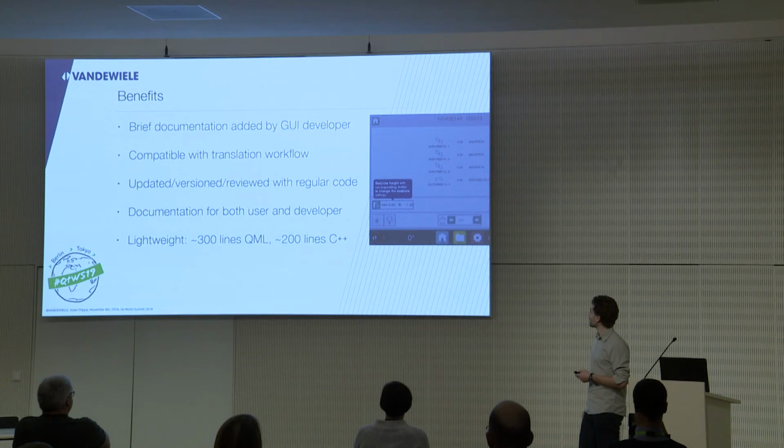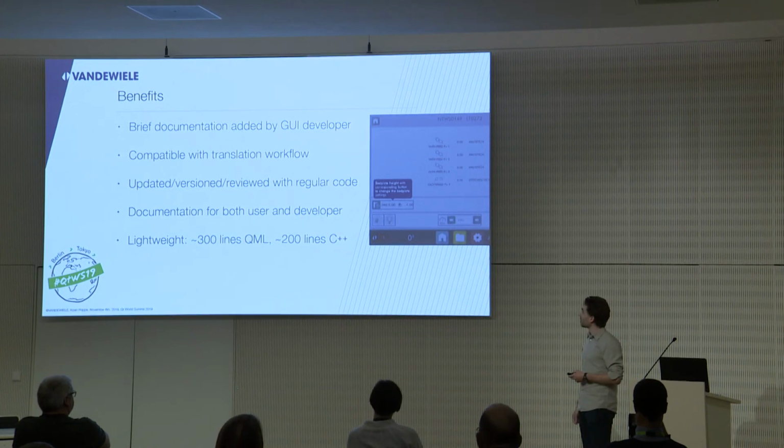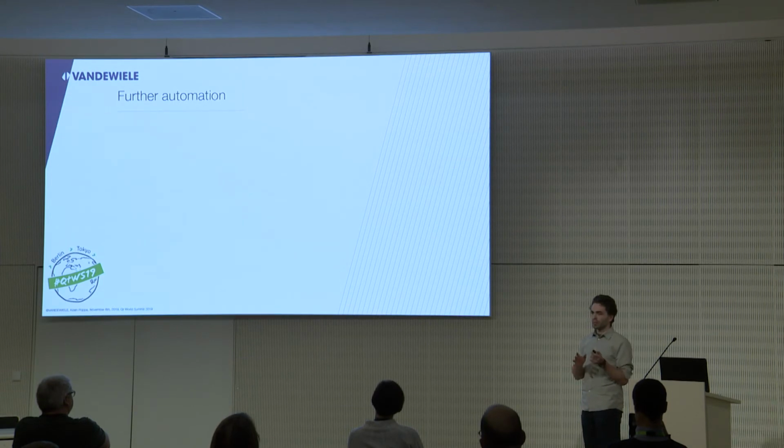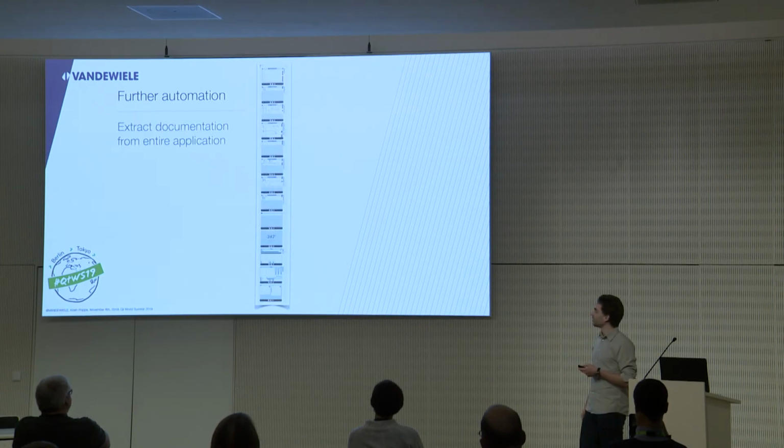So that's really nice, but then once you have this, you start to wonder, how can we move along? And actually, you can automate a lot more. There are functions in QML to take a screenshot of a certain item. So if you combine this with this lookup of the documentation and this brief help, you can actually do this for your entire application. You can just script this and make it click around, take a screenshot, take the documented items. This way you can end up with a list of screenshots and the associated documentation.